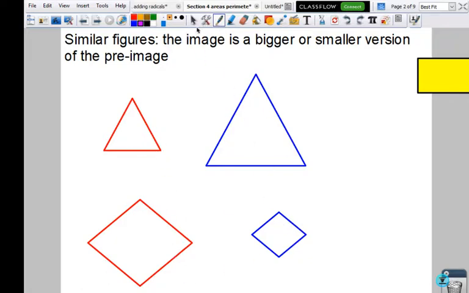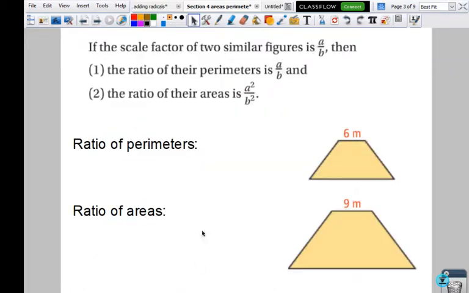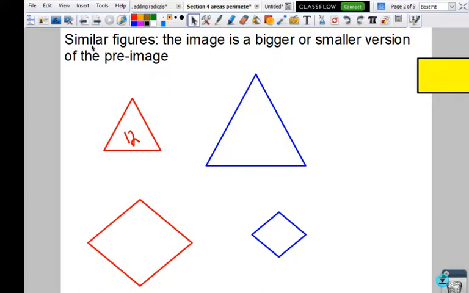What we're going to do today is get the area of, like, this one, and say if this area is 12, we're going to figure out the area of the image. Wouldn't it be 24, times 2? Well, it depends on how much it's changed by. You can't find it out right now because we need more information. I'm just giving you an example. If this area is 12, we're going to find out this one. We can find areas by setting up a ratio.